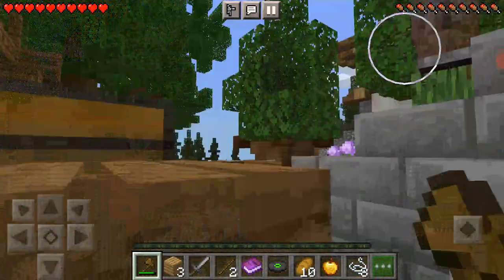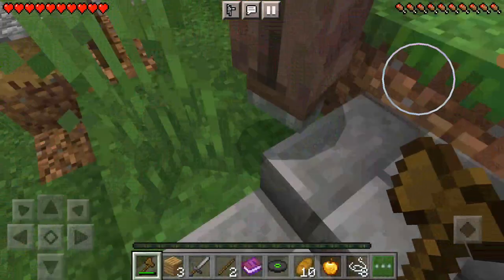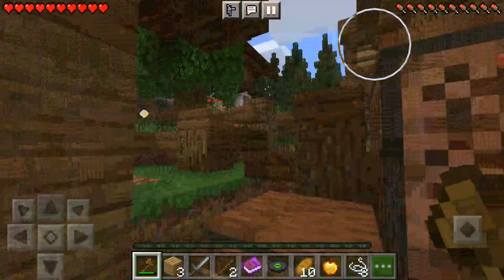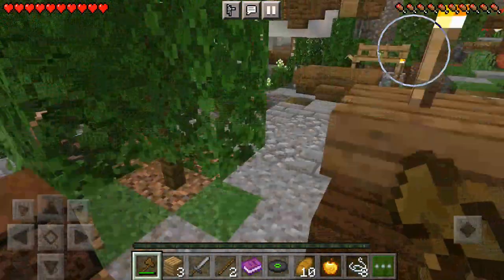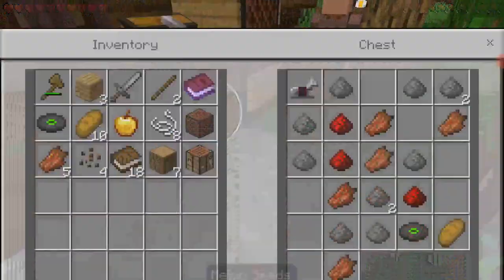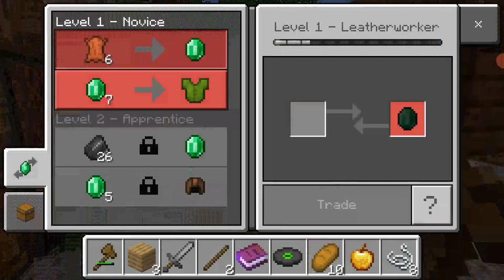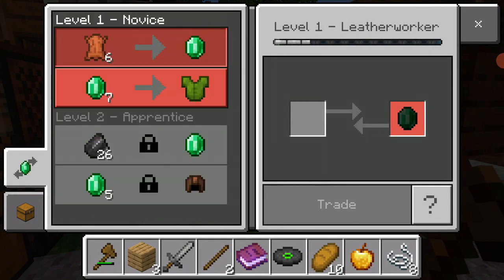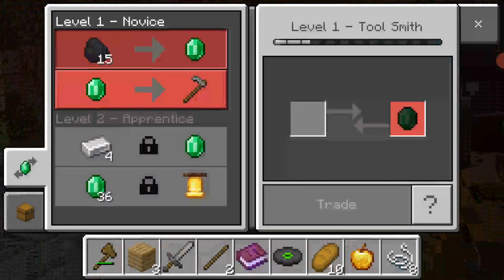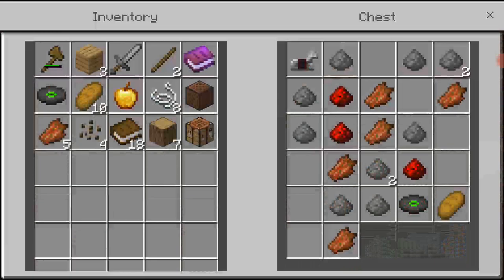Hello, my good sir. Is he a normal villager? Yeah, he's a normal villager. What's in this house? I just been here. Let's go. Ooh, a chest. Yeah, what do you trade? He's a nervous. Leatherwork. Toolsmith. Sadly, I do not like that.